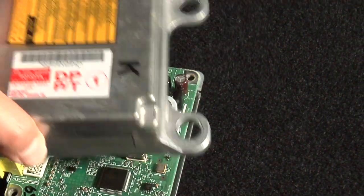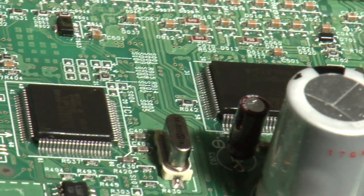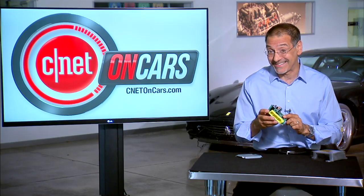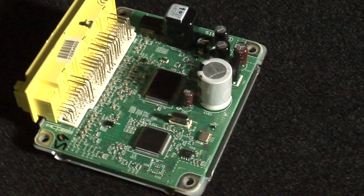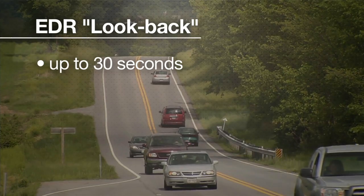Now, what's inside the black box? It's basically one circuit board that has got several processors, but what's key about all these processors is they also have storage attached to them, and that's where this thing can record some degree of look back of all those sensors we talked about. It could be a few seconds up to as much as 30 seconds, I understand.